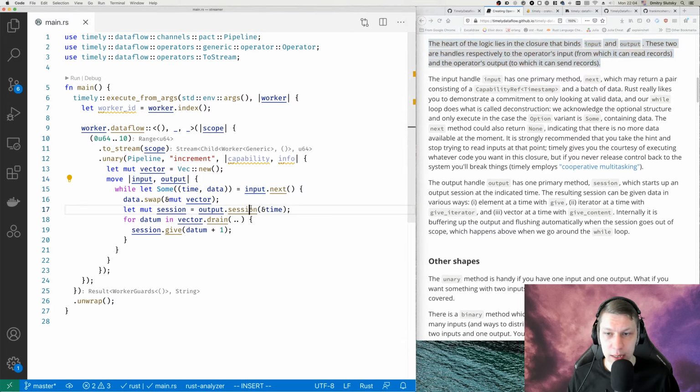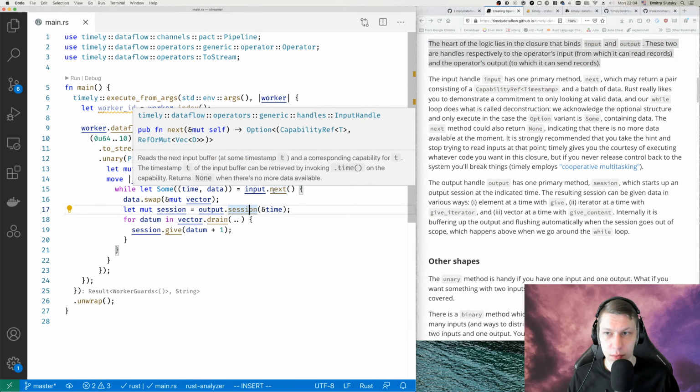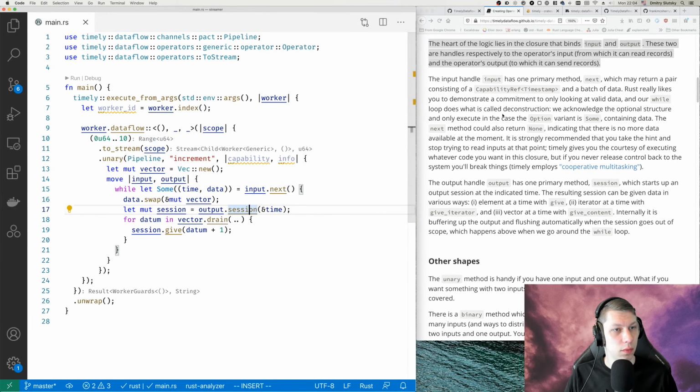Input has next, so like an iterator, which may return a pair consisting of a capability reference and time. Yep. And a batch of data.